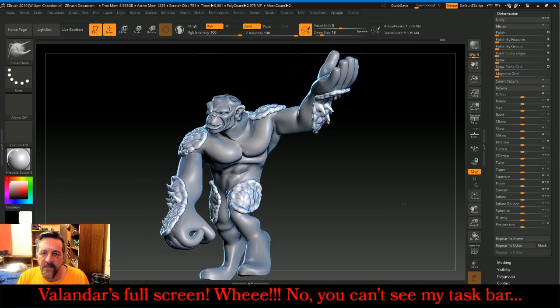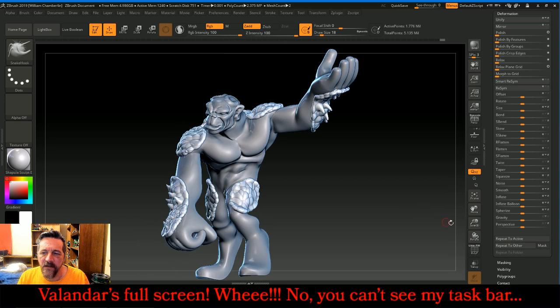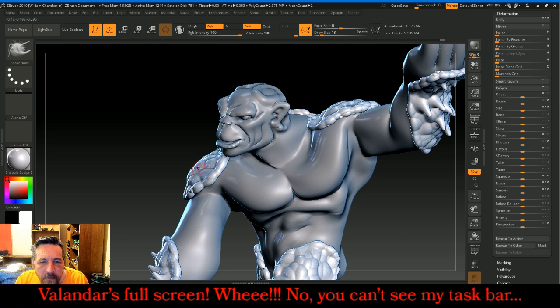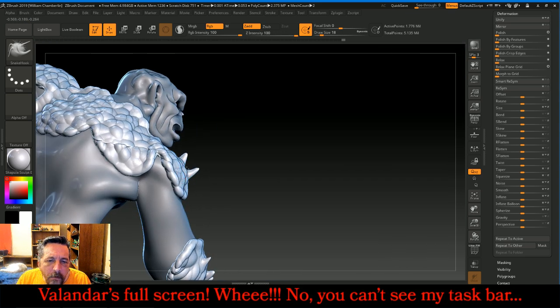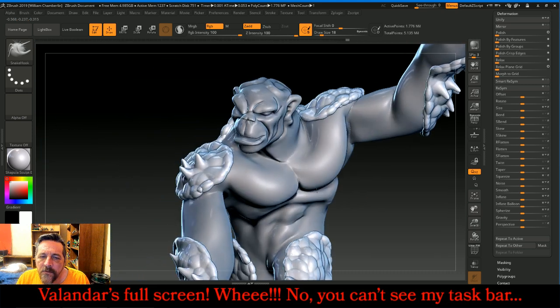Now, we're going to add some to the shoulders, but not to the back or calf or thighs. That's good enough. Just a 3.